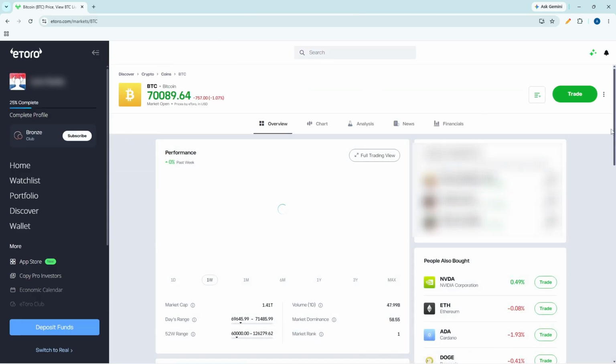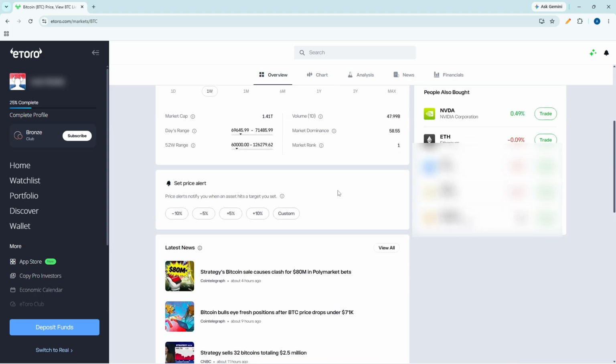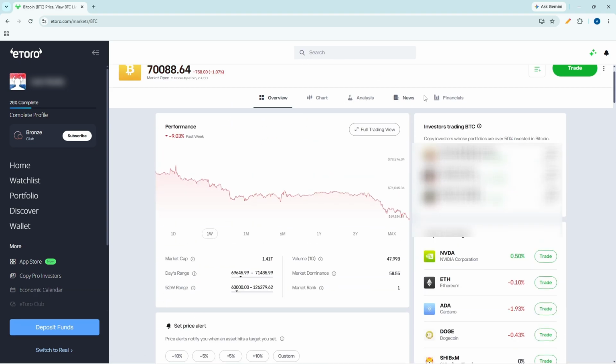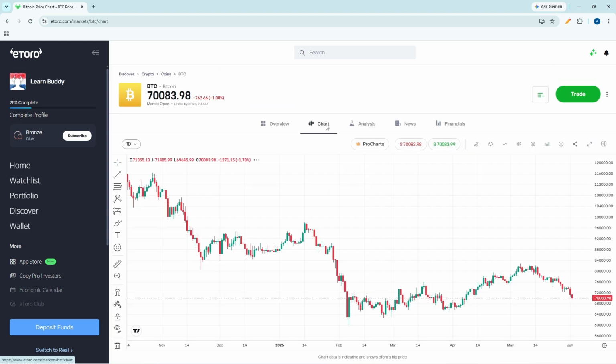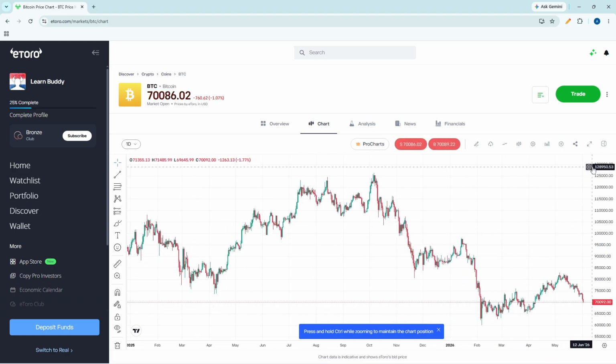This page gives you access to more detailed information, including price movement, statistics, and trading-related tools. If you're trying to analyze an asset before making a decision, this is where the useful charting features begin. At the top of the asset page, select the Chart tab. This will open the chart view, where you can visually track the asset's price activity over time. The chart is especially useful because it helps you understand trends, momentum, and recent market behavior in a much clearer way than just looking at a price number alone.